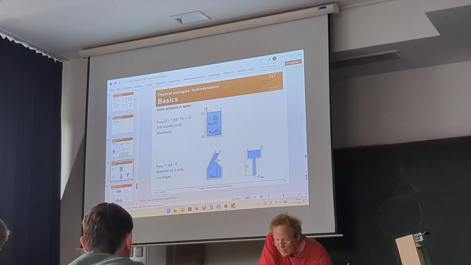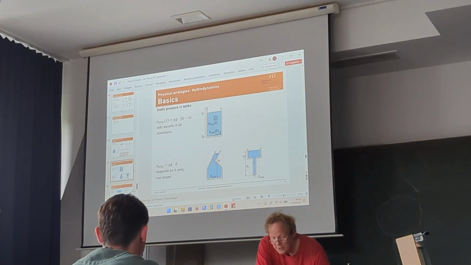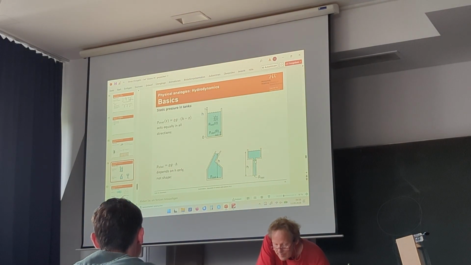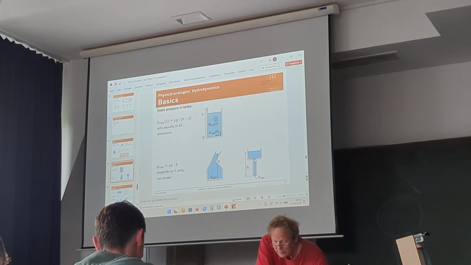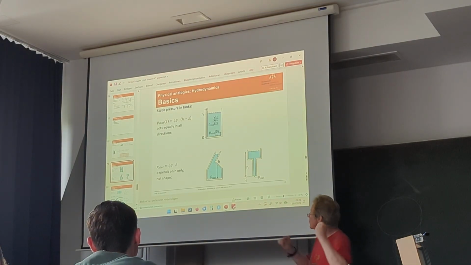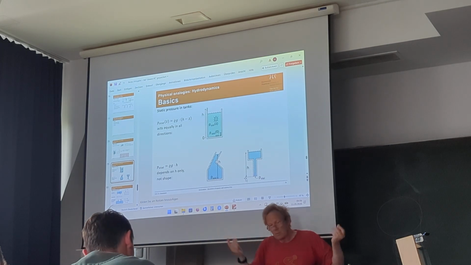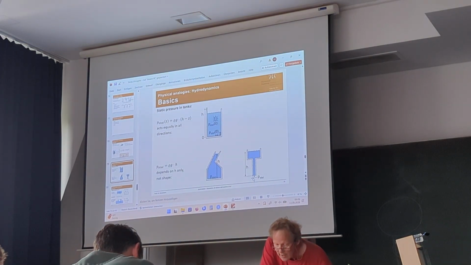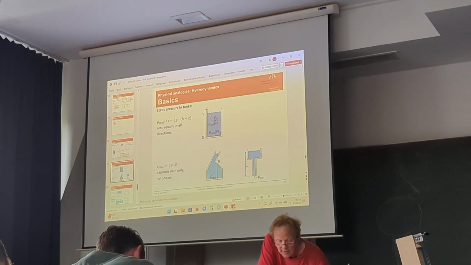Same here. We have a large vessel, and let's say just a small pipe here at the bottom, and nonetheless the pipe defines most of the pressure because it's so high. So for the static pressure, the complete height is important, and that we have a change of the surface here does not matter. Okay, just the height. So the static pressure is again just rho times g times h.